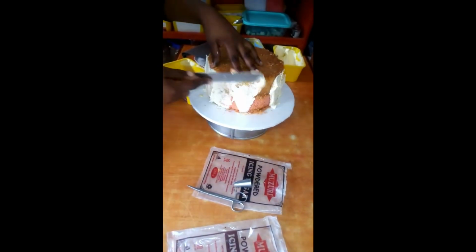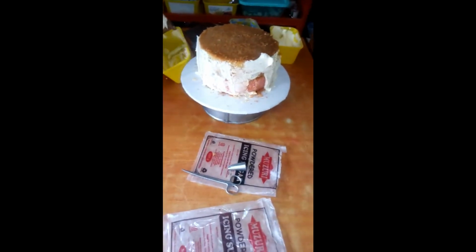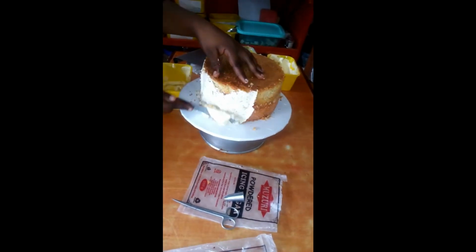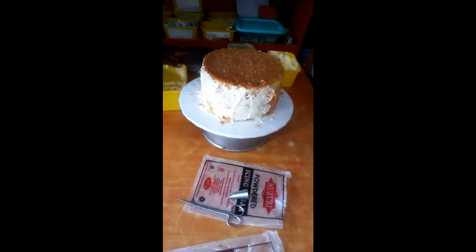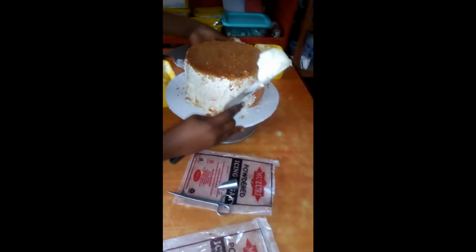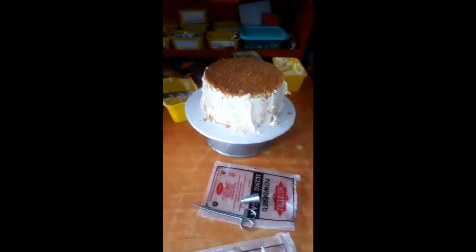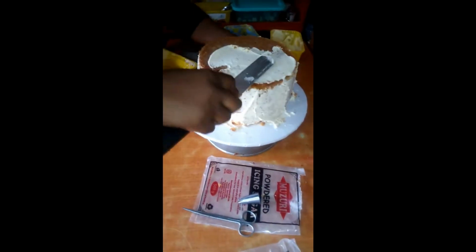I don't want somebody to say that they have failed to work on their cakes because they don't have a turntable. So today I have decided intentionally to use my baking tin as my turntable. I have put it below, and it is what I am improvising. Okay. Putting some more buttercream. Also, more buttercream here. Spread it here.